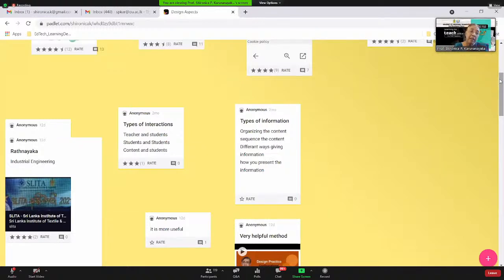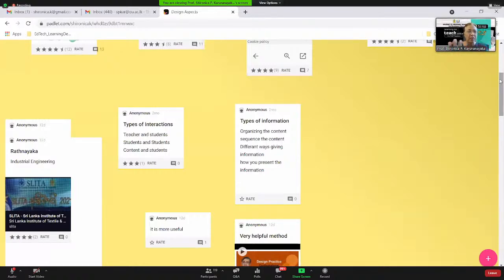Or if they have also created an account, their name will automatically appear. Some people might not like to create accounts, some might like, it's up to them. We don't have to force them, but the teacher can create the account and let the students interact anytime. Once you give the link, it will be there until the teacher deletes it, so they can keep on.